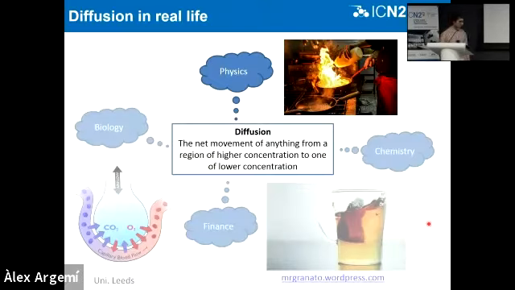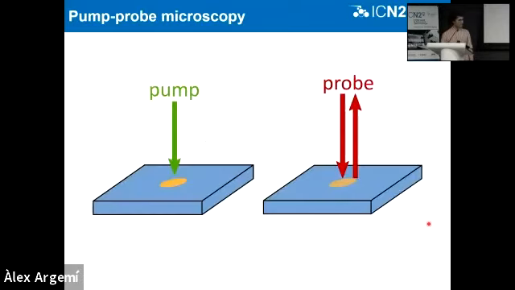So if we think back to the process of heat conduction in physics, when we want to study the thermal properties of a sample, we want to study them by using small temperature rises so as not to change the sample that we wish to study. To study small changes, we need sensitive techniques. And one such technique is called pump probe microscopy. In this optical technique, we use a pump, which is a short laser pulse, to excite a sample. And then a short while later, we use a second probe pulse to interrogate the sample and detect the changes.